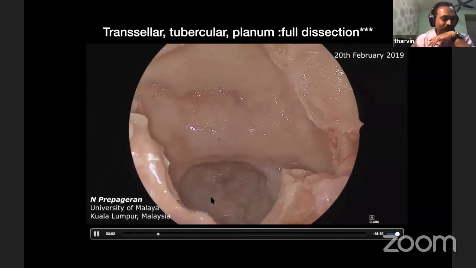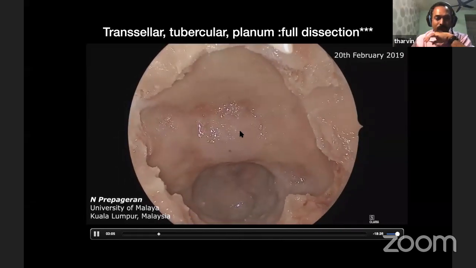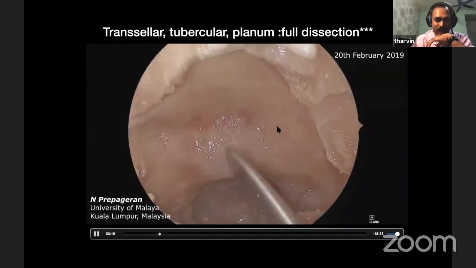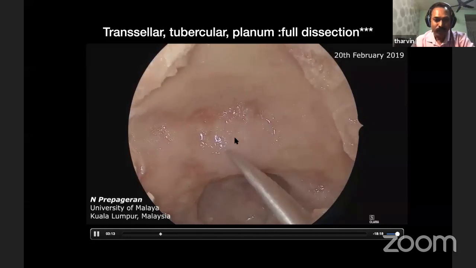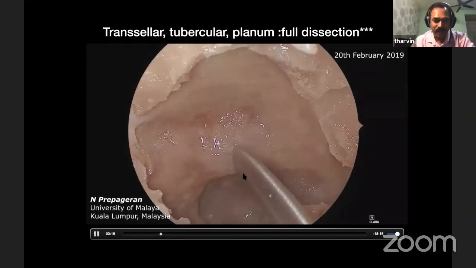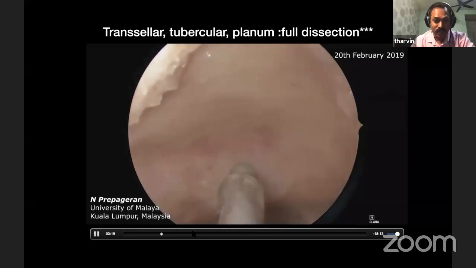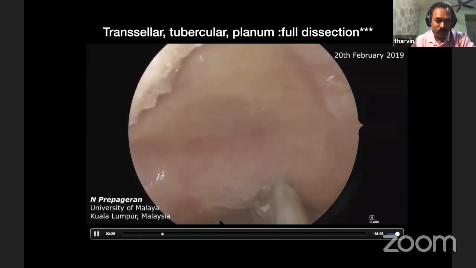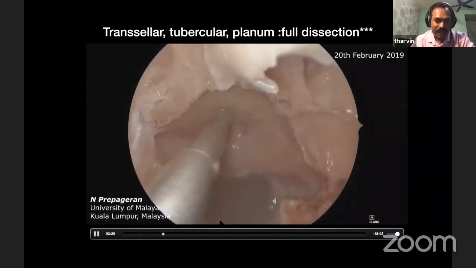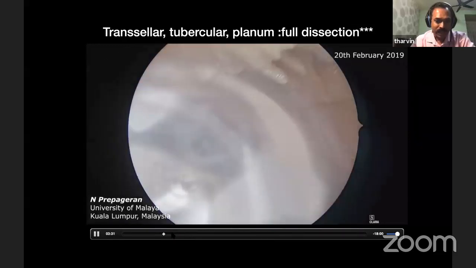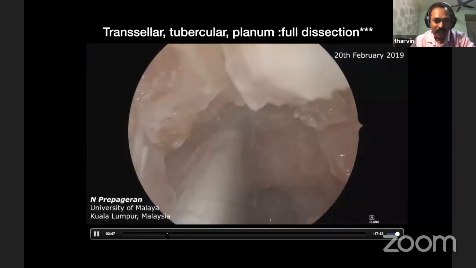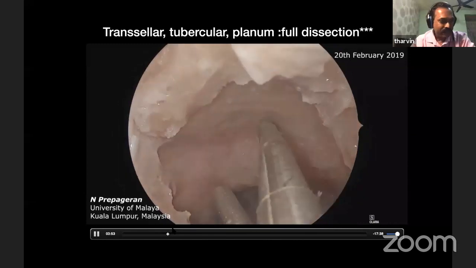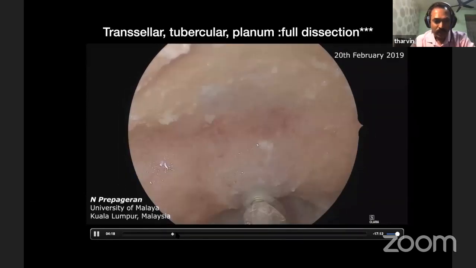What we would do next is to drill. Usually, if you have a pituitary tumor, the tumor would have made this bone much thinner. But in this case, as you can see, the sphenoid is not so pneumatized. Therefore, we will need to drill. The optic would be here, the carotid would be here. We usually use a stylus drill. The drill that we had for this dissection was quite tiny, but usually in real life, we would use a large stylus diamond drill. The idea is to thin the planum as well as the sella. And once we have thinned the planum and the sella, we are able to, sorry, let me just go back here a little bit.